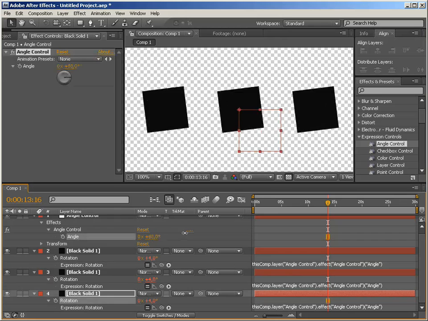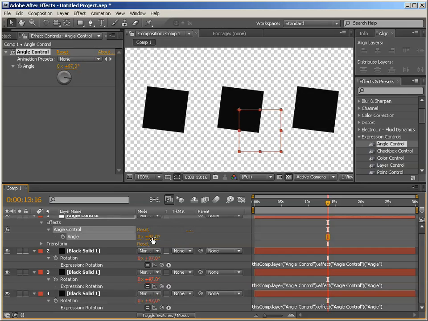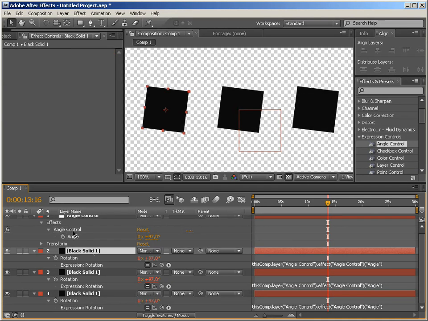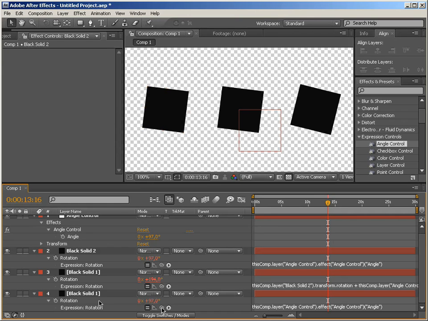and that's pretty much it. Take a look at this. Really simple, and right now we only need one set of keyframes instead of 3. But that's not all. You can do all sorts of stuff. You can, for example, link the rotation of this solid to this parameter and then tell this rotation to take its value from this and then add the rotation of the angle controller. And the same here. Let's just see how that looks. So let's grab this rotation and add our angle controller rotation to it. And let's see how that looks.